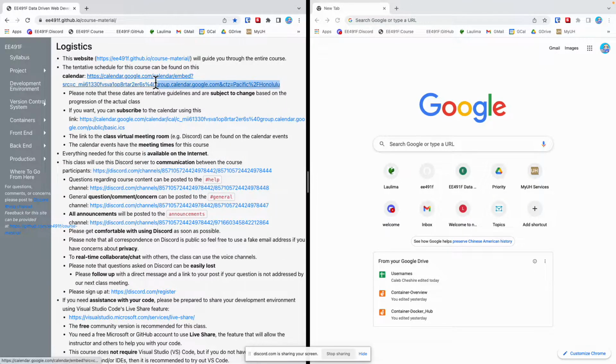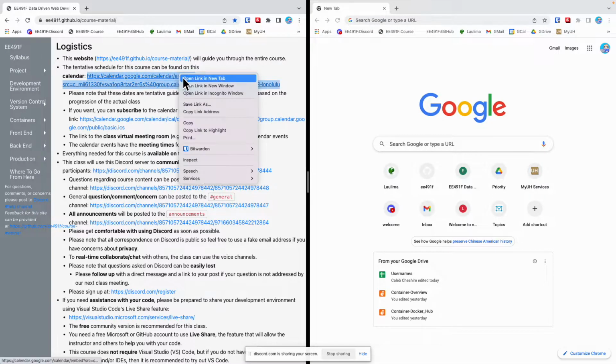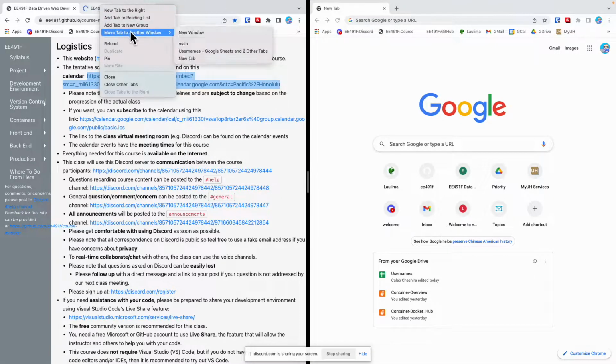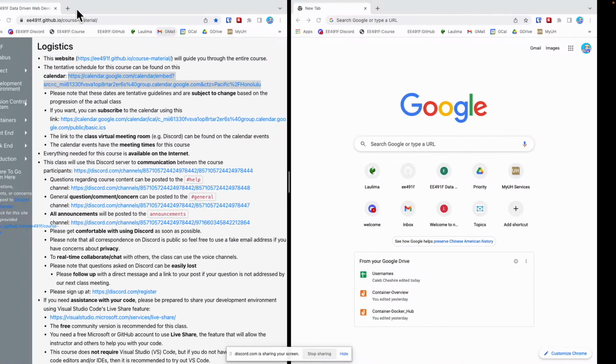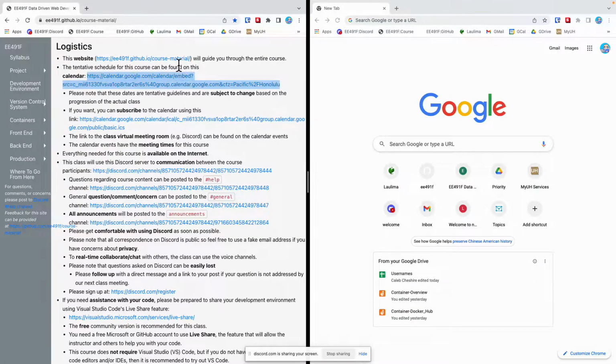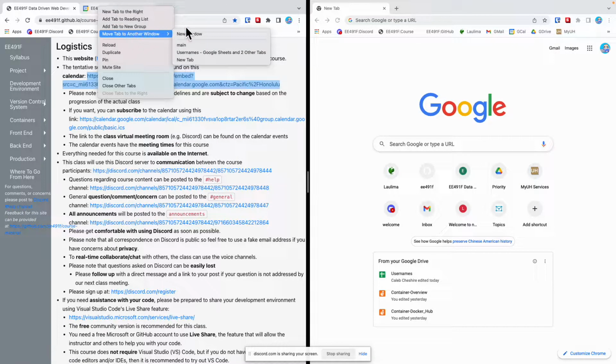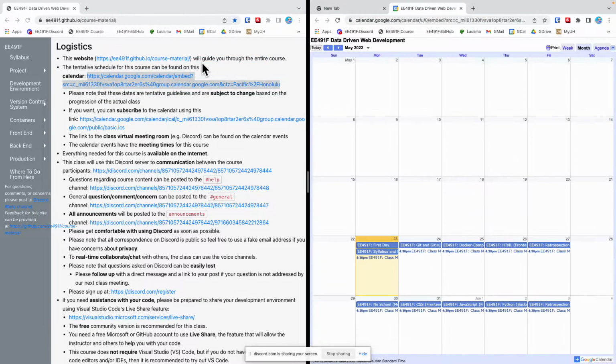And our course calendar can be found through this website.